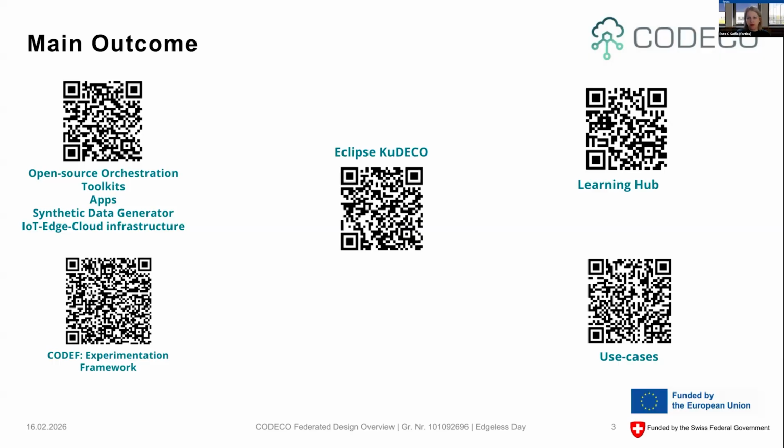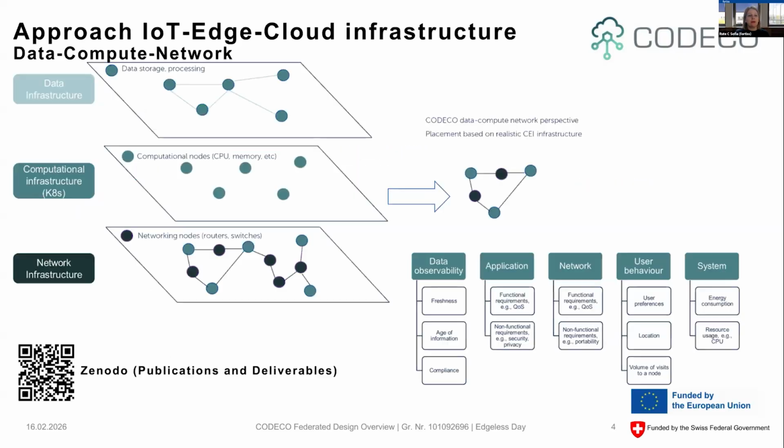And of course, if you go to YouTube, you will see some demos of our use cases. Currently, we are on the final stage. CODECO has 2 modes of operation. As said, it's a set of tools that does orchestration of applications across a decentralized IoT to edge to cloud continuum. In that context, the core operational aspect relates with Kubernetes. And what we are doing is bringing the application deployment to multi-provider federated environments. So that is the core of CODECO.